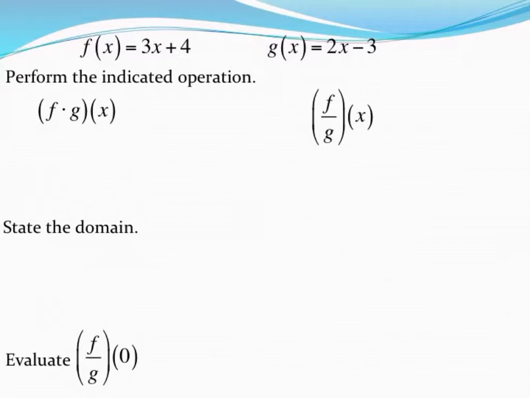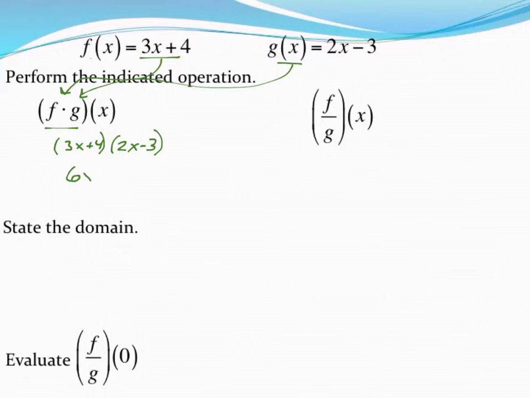Real quick, we can also multiply and divide with this. So here's my notation, which is telling me to do multiplication. That's what the dot means, of course. So take the f function and multiply it by the g function. The notation is weird, but that's all it means. So I've got 3x plus 4. And I want to multiply that by 2x minus 3. So you can do FOIL, you can do the box method if you remember how to do that, or you can do it in your head if you want to do this multiplication, but that's all I need to do.